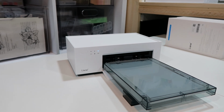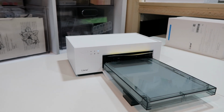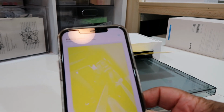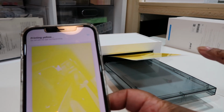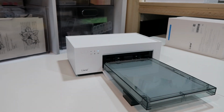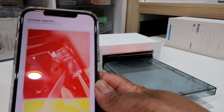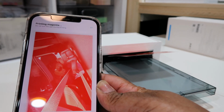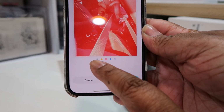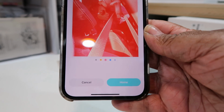Okay, so it pulled the paper in. It's going to come out. Yeah, there it is at the top. This is what the app is doing as well. The same thing that it's doing here, it's doing on the app. Okay, so it's giving you the red. It's doing that here as well, if you can see it. And it also gives you a little indicator down here of the different colors that it's going to process through.